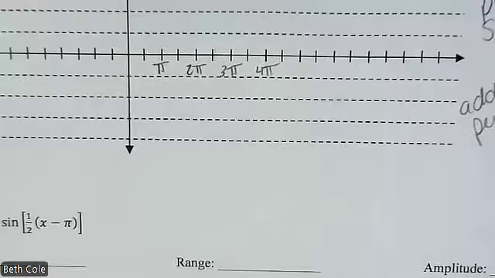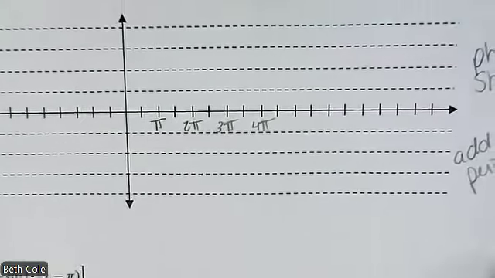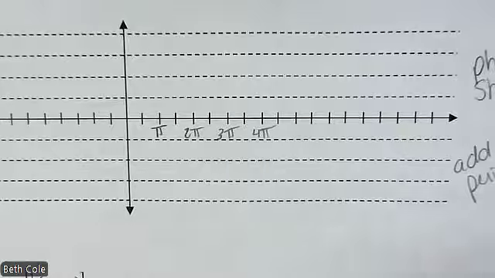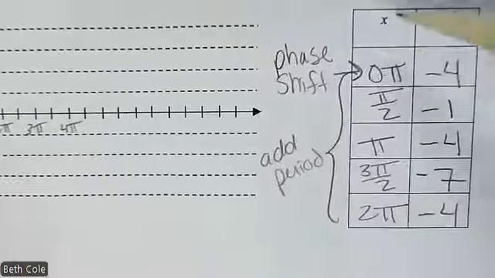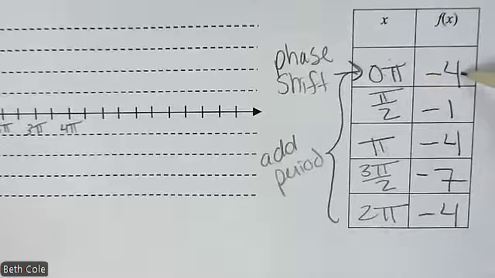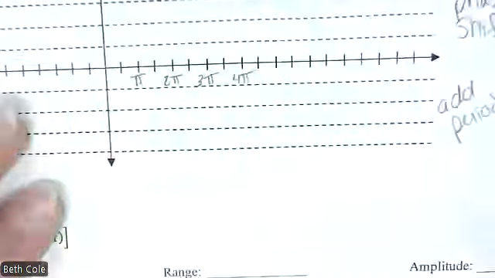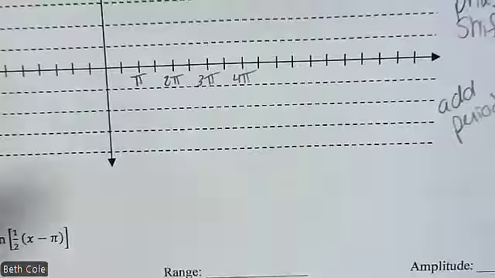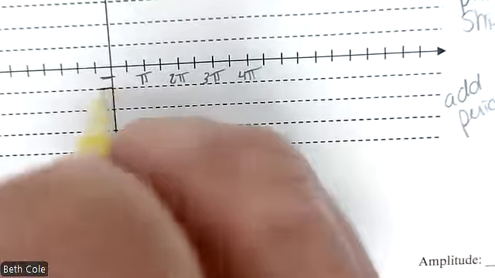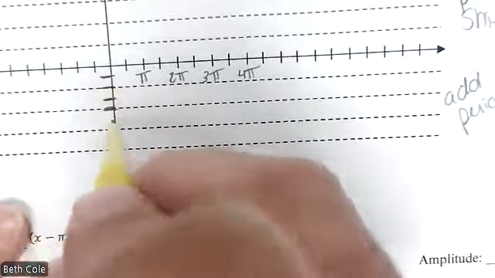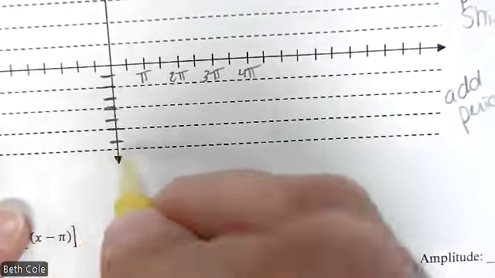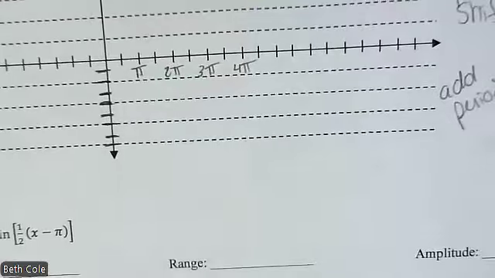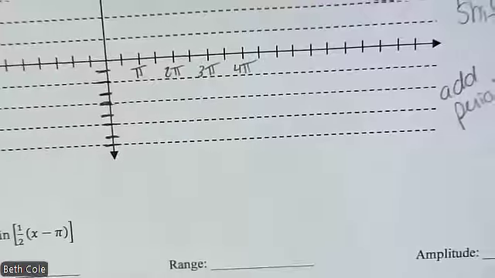Now you have to do 2 full cycles. You have to do 2 periods of the function, which for these waves ends up being 9 points. So you have to show at least 9 points. So let's take what we got on our table and graph it. We're going to start at 0, -4. Actually, we have to go all the way down to -7. Can you give a little tick mark halfway in between? Because we have to get all the way down to -7, and it's going to go off the grid.